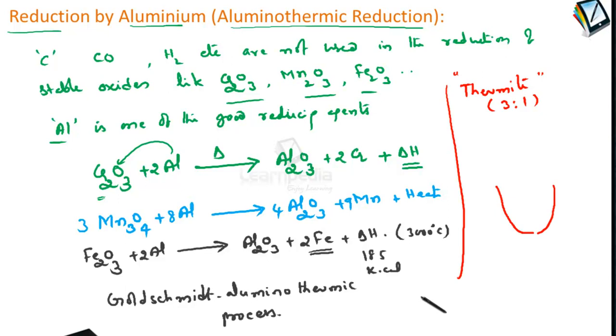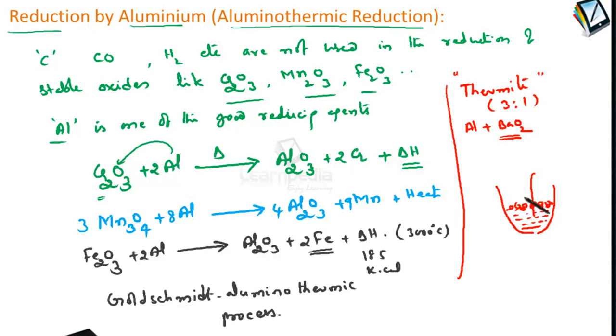And this mixture is put in this crucible, which is called thermite, and a small amount of aluminium powder and barium peroxide is added. And this barium peroxide is the one which controls the explosive nature of the reaction. And a small magnesium ribbon is embedded in this, which acts as a fuse. And this mixture is all covered by a thick layer of carbon and a thin layer of feldspar to avoid the loss of heat and to protect this mass from oxidation.